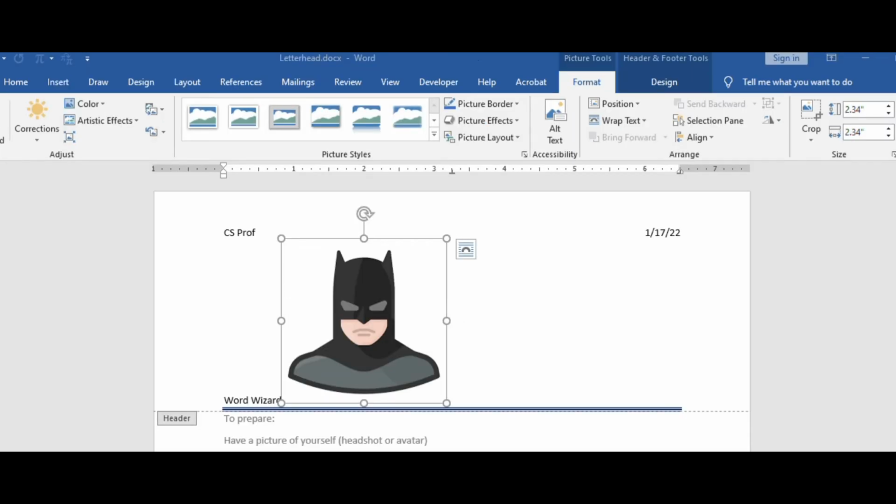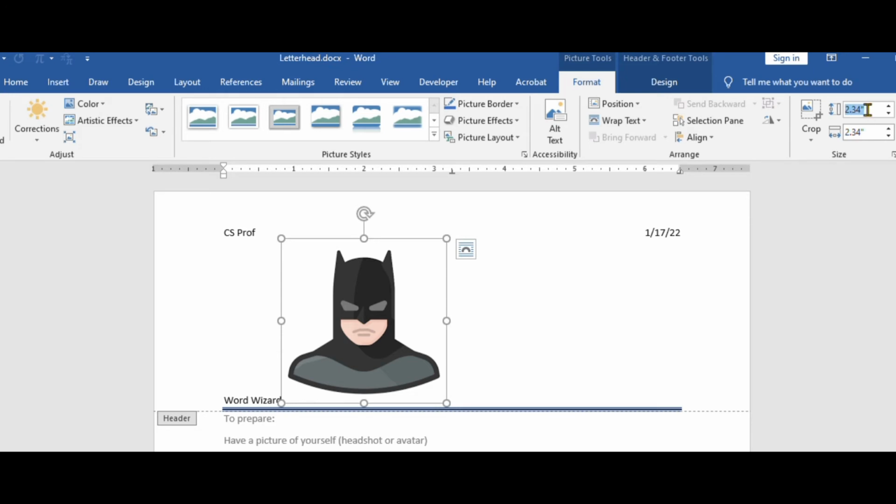I've tried to grab a bit more of my screen so you can see what happens when I put in my picture. It kind of expanded my header to half the thing, and I'm going to need to resize it. So I'm going to head over to Picture Tools, Format, and I'm going all the way over to the right to change the size. Now, it depends on whether you're in inches or centimeters. I'm going to change the height, and if I'm in inches, I want to make it about 0.6, which I am. So I'll change that to 0.6 inches.